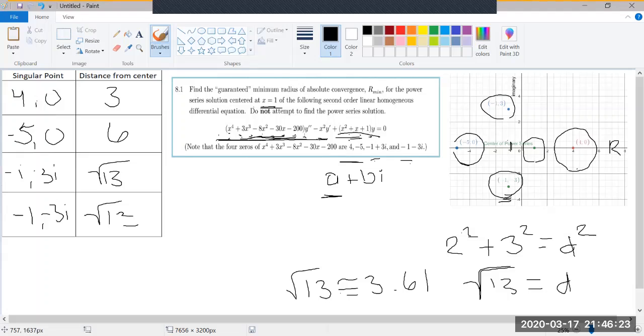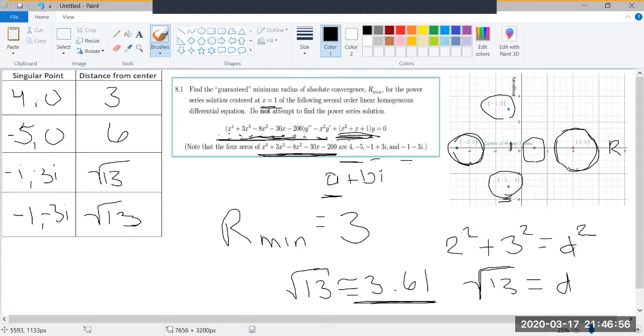Okay, so back where we were, the square root of 13 is obviously bigger than our 3. So this tells us that our minimum radius of convergence is 3. And to reiterate, we found that by finding the zeros of this function here, because that's what causes your series to explode, because it causes division by 0. So it creates these little points over here that don't really work. They're bad for your power series, and we want to avoid them if at all possible.